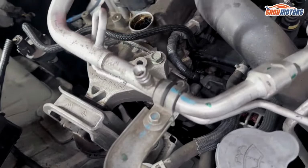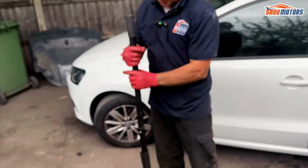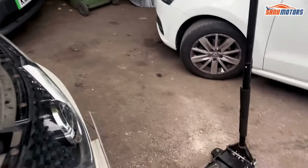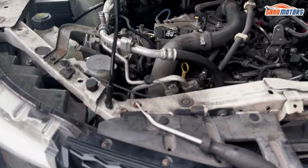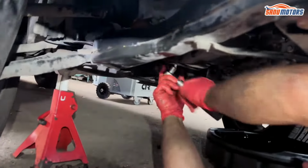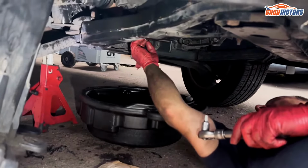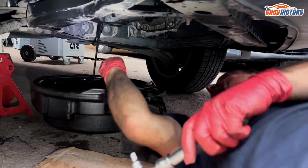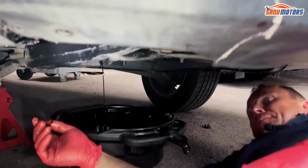Next thing I'm going to do, because I don't need a jack under the sump any longer, I'm going to drain the rest of the oil that hasn't drained and change the oil filter while I'm at it. Let's get my square drive again. Only nipped up the sump plug. And release the rest of the fluid. Yeah, see? I felt like everything came out, but when you open it again, it just comes out quite a bit. And now I can drain the oil filter also.